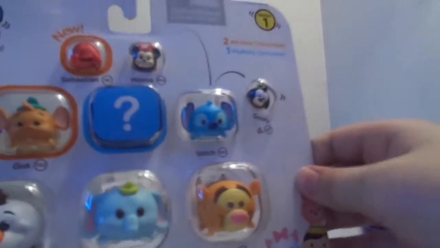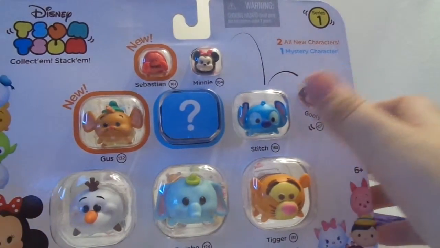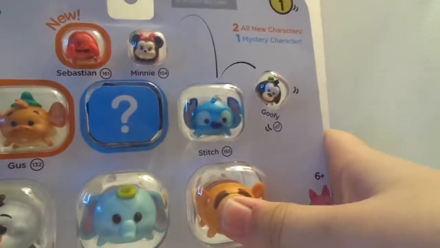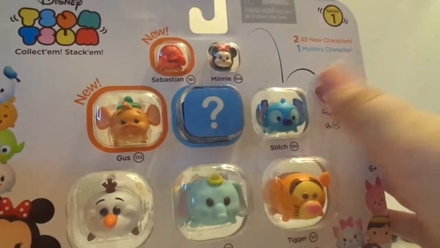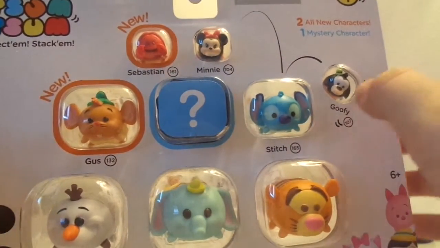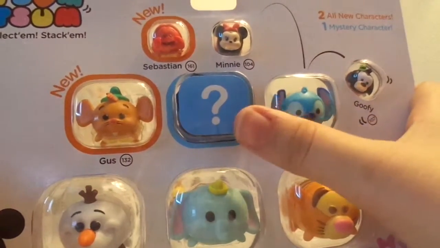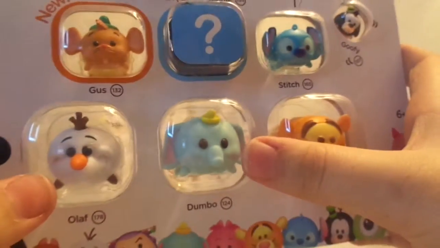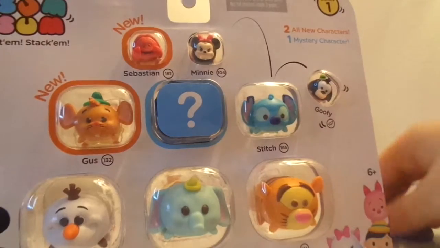So moving on to a different series, which is series one. Sorry guys, let's move Winnie over here because I separate them by series one and two. So here's a series one of the 9-pack of Disney Tsum Tsum. You could get Sebastian, Minnie, Gus, Mystery Character, which we open always last, Stitch, Goofy, Tigger, Dumbo, and Olaf. So, guys, let's open it. I'm really looking forward to seeing who we get for our mystery.